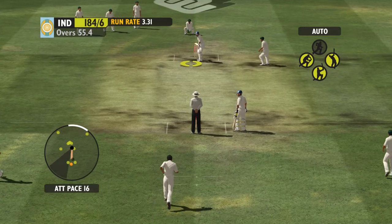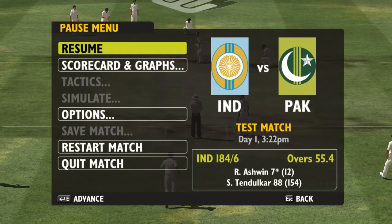Again, this is something that Ashwin might do. This is very much a possibility that Ashwin can do this. He'll try to play a random shot and he will get out.